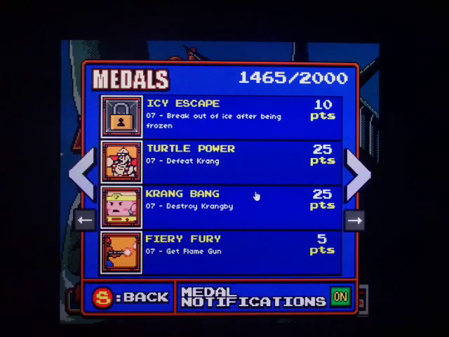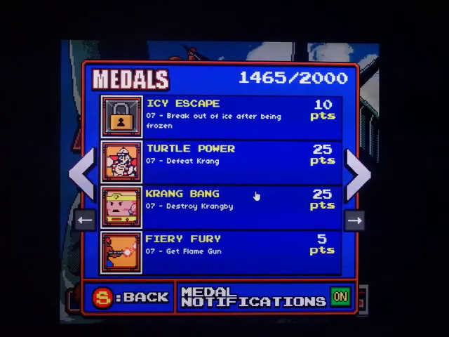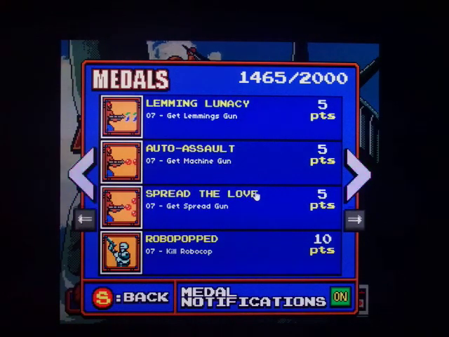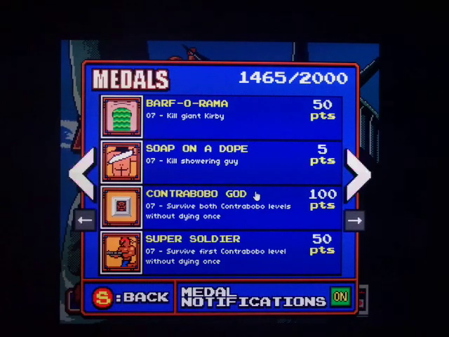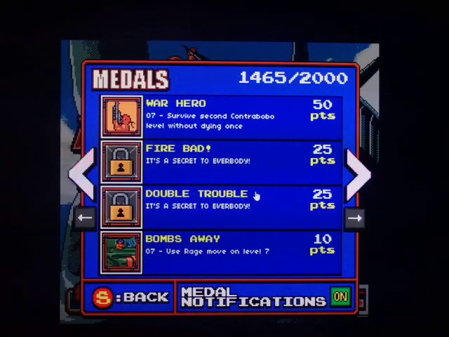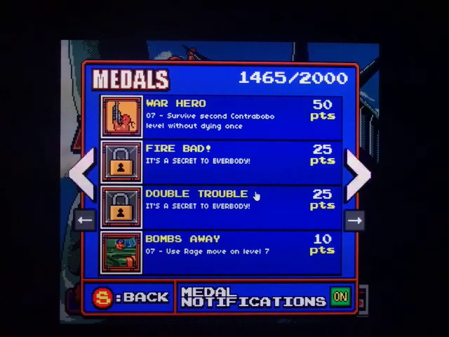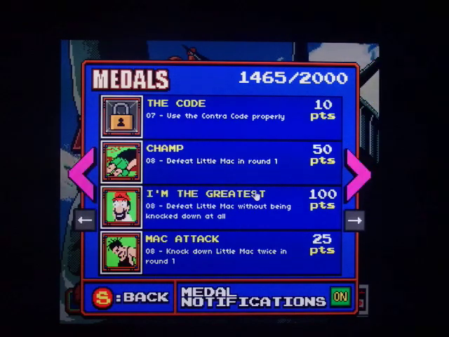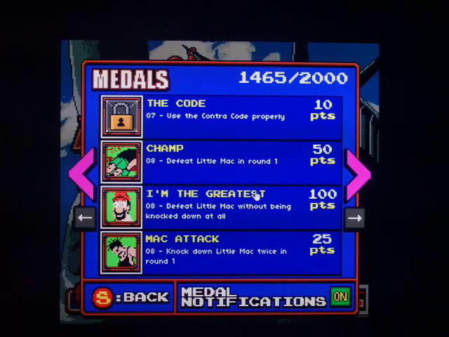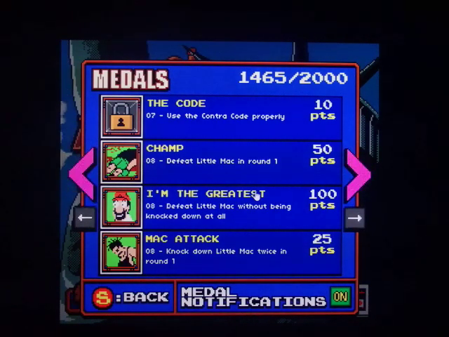I got Fury Furry. Or Fiery Fury. Flame Gun, okay. I got the Lemming Lunacy, I got the Auto Assault, I got Spread the Love, I got Robopop, I got Barforama, I got Soap on a Dope, I got Contra, Bobo God, I got Super Soldier, I got War Hero, and then I got Firebat, I did not get Double Trouble, I got Bombs Away. I didn't have to use the code, but although I haven't done it before, you press up, up, down, down, left, right, B, A, and you get like tons of lives. That's if you have to die three times in the Contra level.